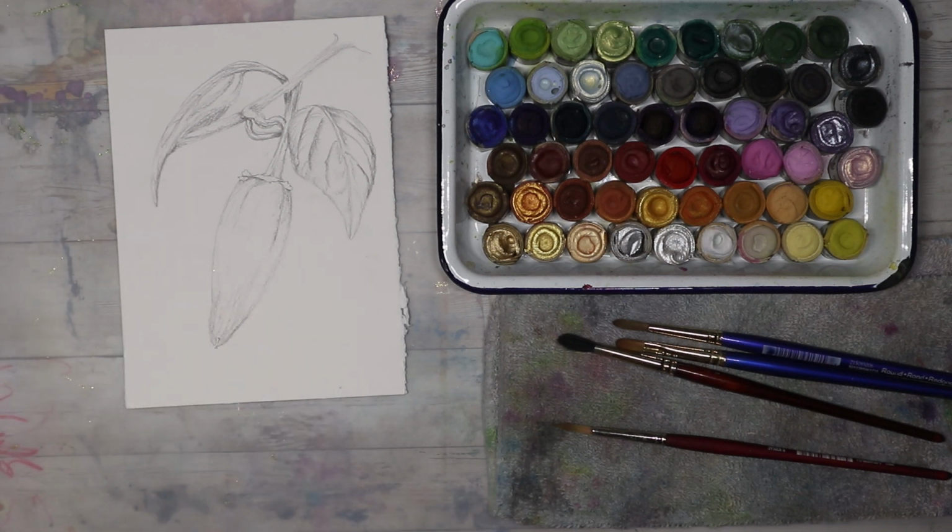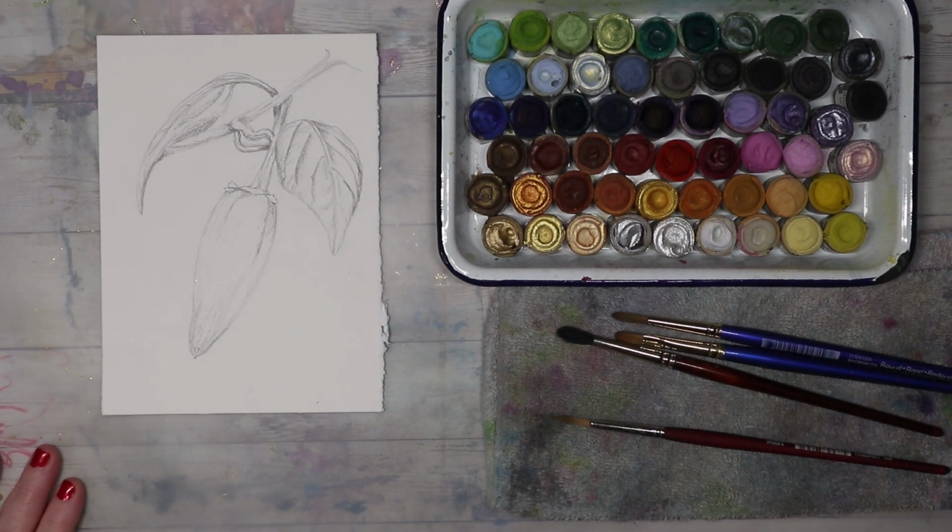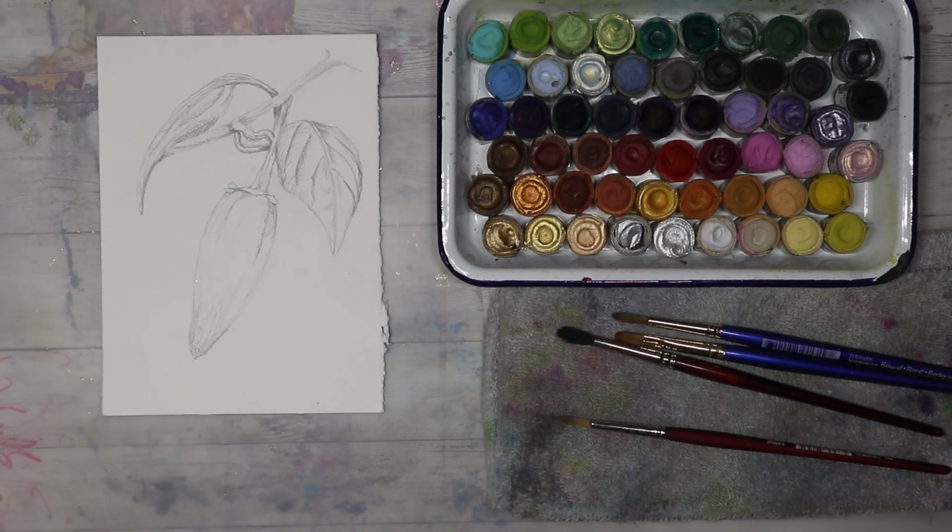I'm going to set my swatch off to the side over there so that I could play with them and paint with them to my little heart's content. So yeah, I'm not even beating around the bush about that.